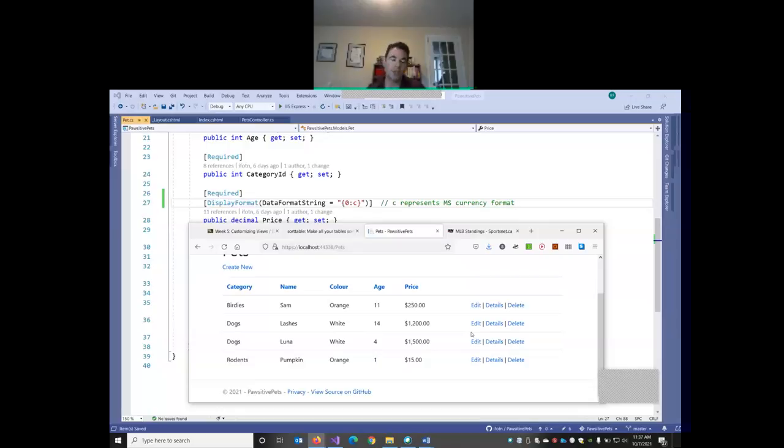So these are the kinds of changes that you would be expected to make in your assignment from the scaffolded controllers and views. You're going to get functional pages with working code, but you'll want to make these kinds of changes to improve the functionality, the usability, or the appearance.